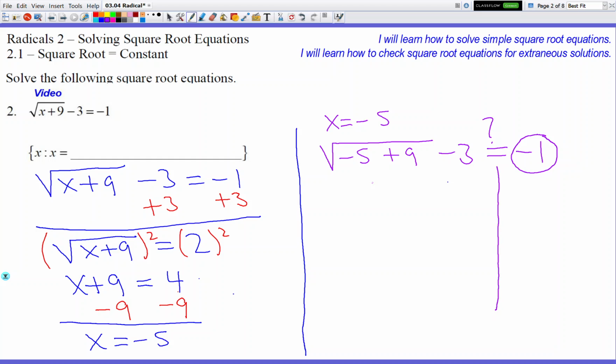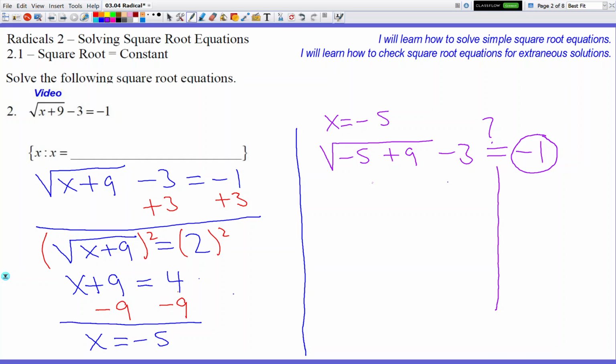And if you don't show me that you're checking your answer, you can't just say, "Oh, I did it in my head." I'm not going to accept that. You got to show me that you're checking the answer on your paper as well. Okay, I got to physically see proof that you're checking your answer. You can't just say, "Yep, I did it, and I did it in my head." No, I'm not going to accept that.